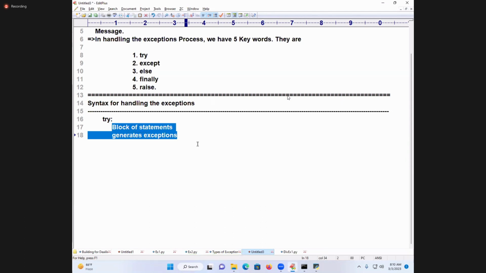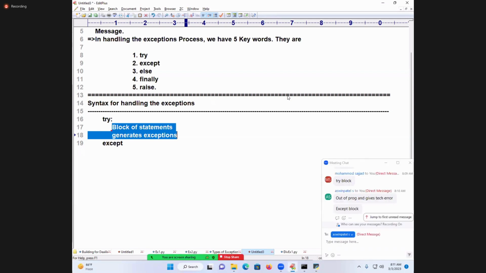After that, you need to write, corresponding to the try, the except block. Because the exception generated statements are written under a try block, PVM is not allowed to go out of the program flow. It simply comes out of the try block and looks for the except block.